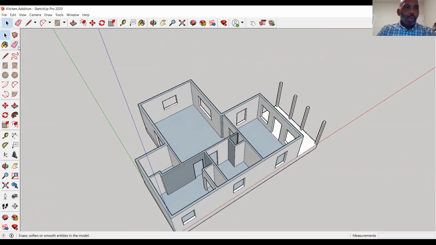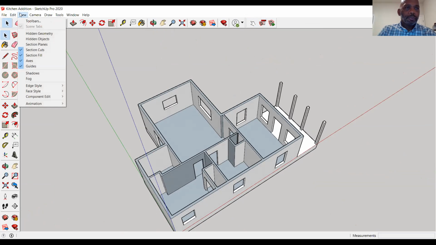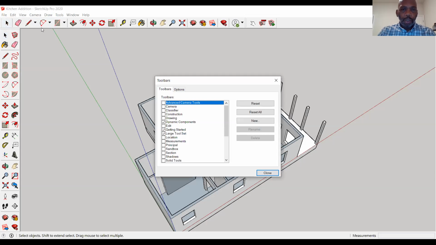We want to go to View, and we want to go to Toolbars, and we want to go to this listing here, and we want to check dynamic. I unchecked it for right now, but what you want to do, you want to check dynamic components right here. Good.